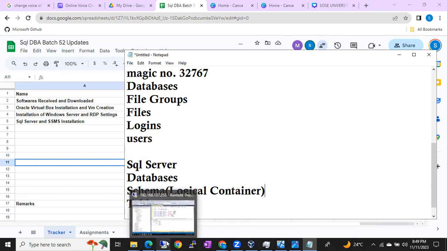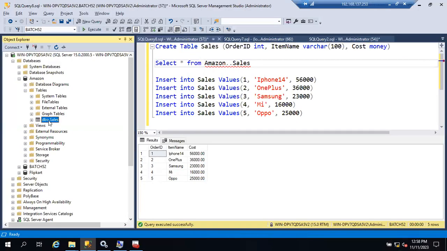But without creating a schema, can I create the table? Yes. Then where will it be created? By default, in a schema called DBO schema. That's why, if you see here, I didn't create this DBO. When I created the sales table, automatically it was created in the DBO schema. The hierarchy says it should be created in a schema, but I didn't create one, right? So if I don't create any schema, SQL Server has its own default schema called DBO, and the table will be created in the DBO schema, guys. This is how generally tables are organized logically.